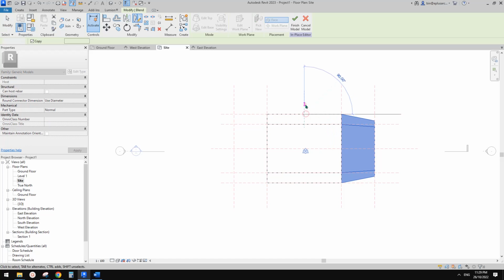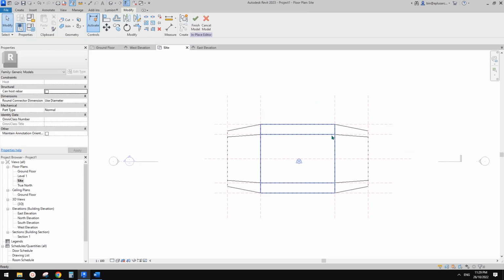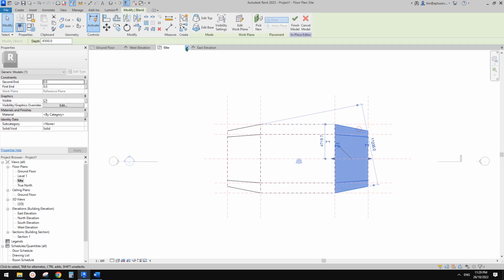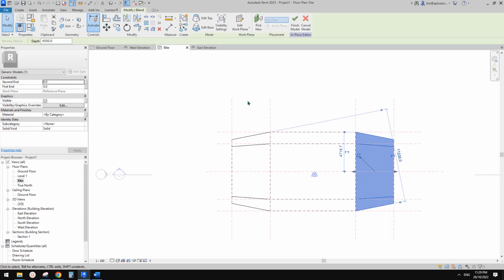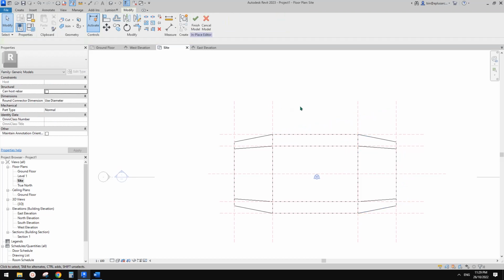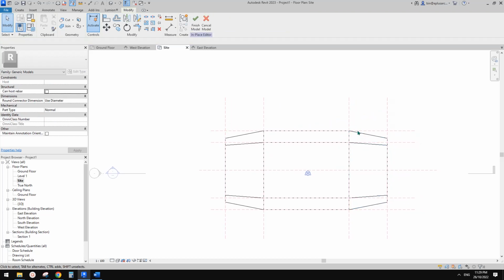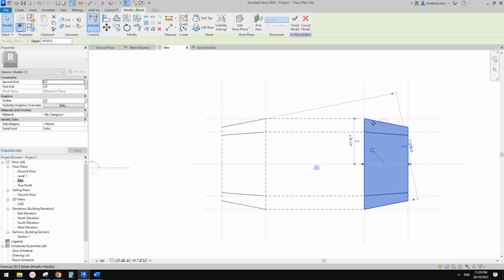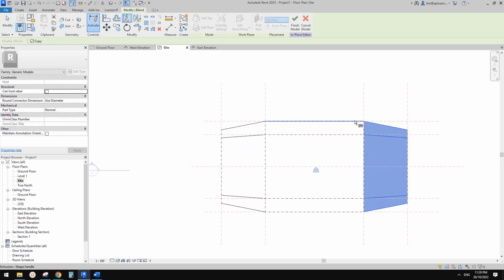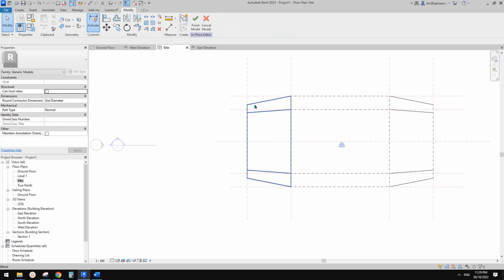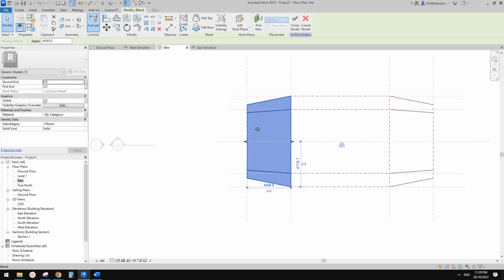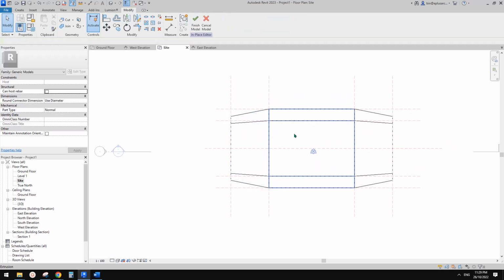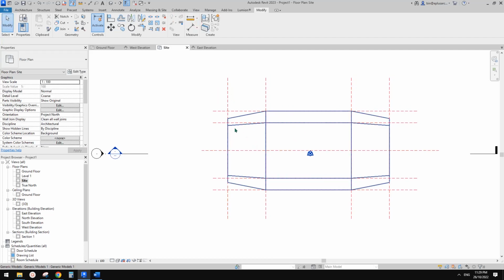This side, I'll just mirror it. DM, mirror. Yeah, I think I saw someone leave a comment about it. Okay, I need to tell you what shortcut I'm using. DM, and another mirror is MM. Use pick edge. Anyway, I'm not going to worry about all the work plane for this one, because the shape is already finished.